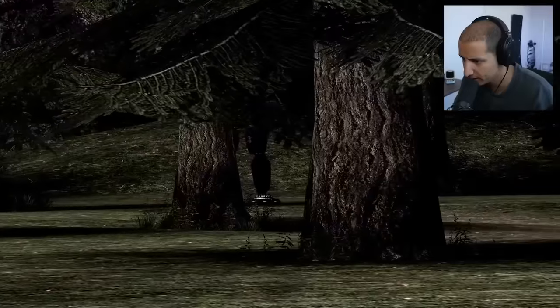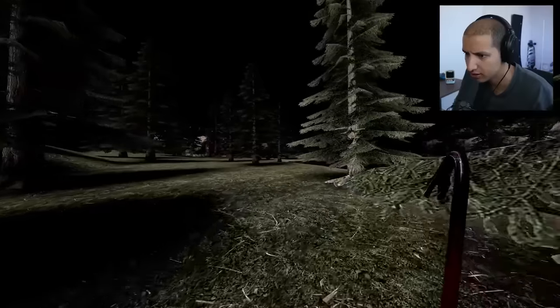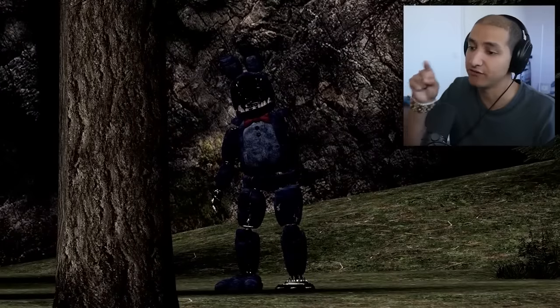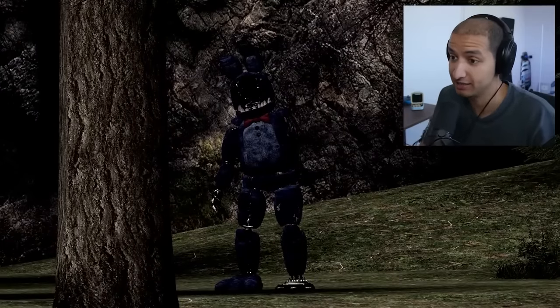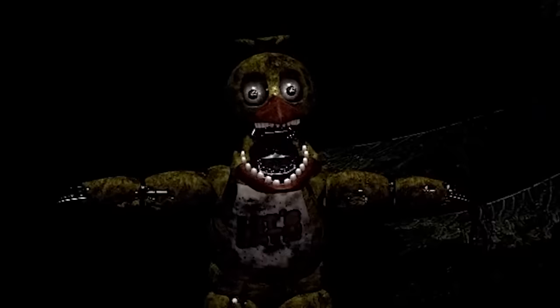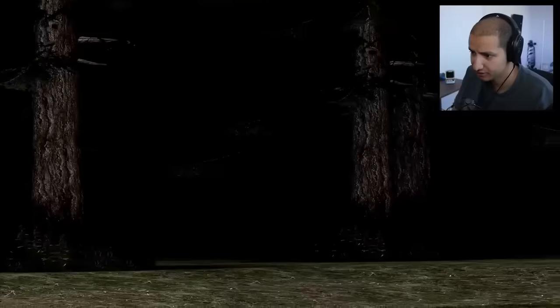Ew, that's so creepy. I can see him in the woods. Let's go take a closer look. Oh no, this is bad. That is terrifying. That right there is what nightmares are made out of. So we got Bonnie. Is that... Ugh! She's looking straight at me! She's literally looking at me.